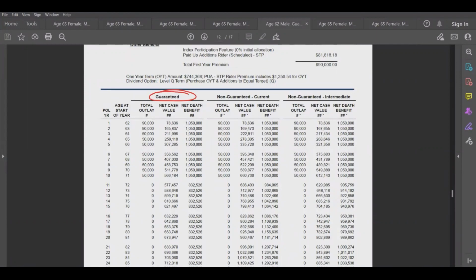So the supplemental values reflect any custom changes we add in the illustration, which in this case is an RPU at year 11, which cuts the term rider and eliminates the premium, which is why I have 0 out of pocket. And how you can tell just from looking at an illustration quickly, so this is an L95 with premiums payable up until age 95.